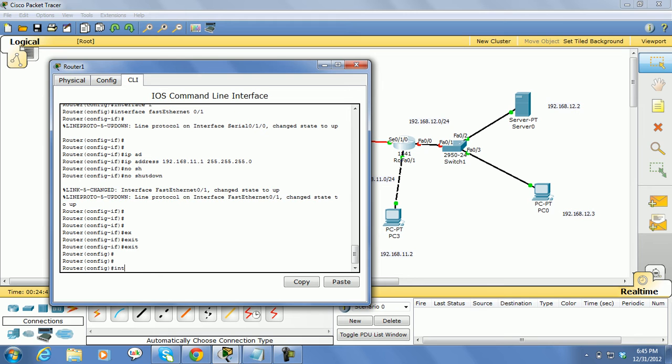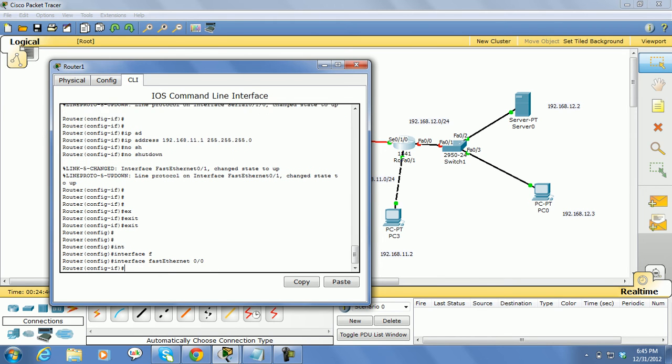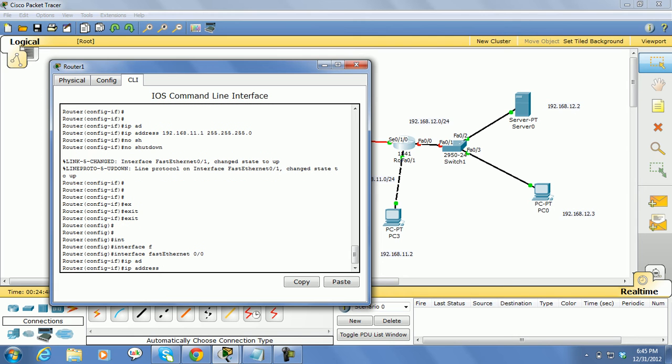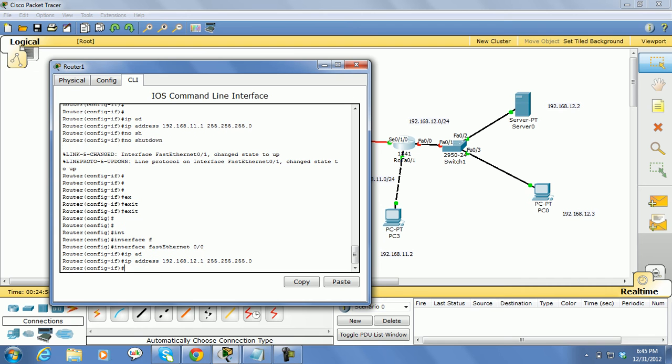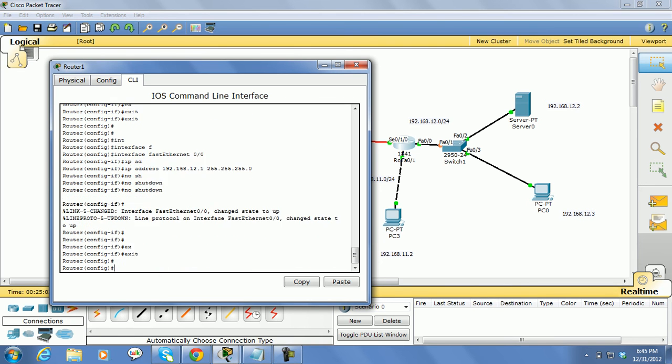Exit. Interface FastEthernet 0/0, IP address 192.168.12.1, 255.255.255.0, no shut, exit.